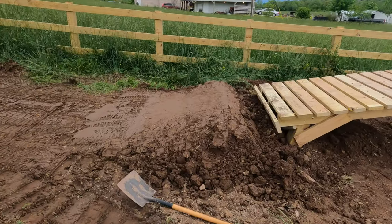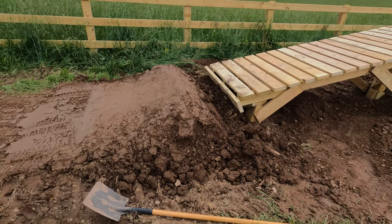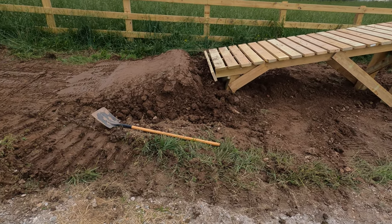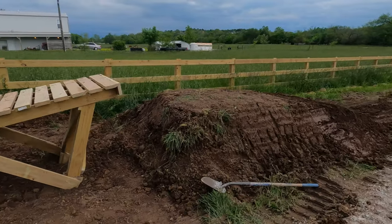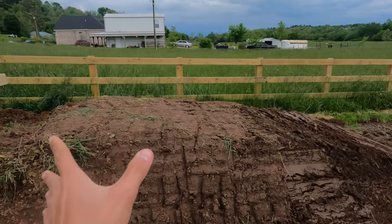Alrighty, I've now built the on-ramp, I guess you would call it, to this feature. I think I'm pretty happy with how it jumps onto it. It's got a little bit of a gap, but it's gonna be pretty easy to hop onto here. But the big gap is gonna be whenever you hop off. Now, there's no actual real gap, but you're most likely gonna clear all of this.